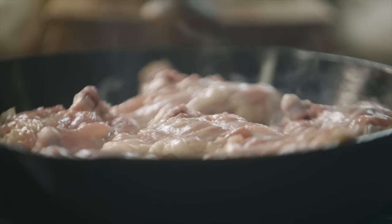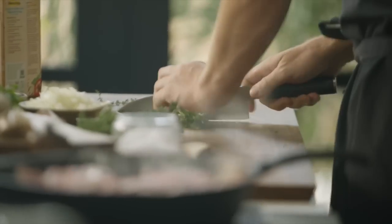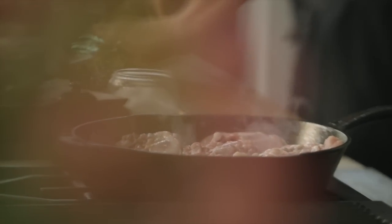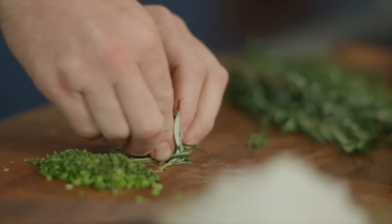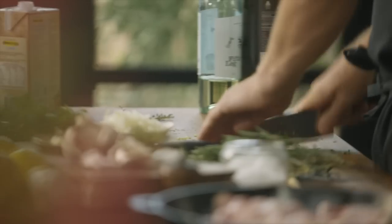fat. So whilst the chicken is colouring and rendering, we're going to chop some herbs. We've got some thyme, a little bit of rosemary, and we're going to use some parsley stalks. Nothing too fancy about this dish, but it's super tasty. You can pick the thyme off if you like, but the tips are actually quite delicate. Similarly, to use the whole ingredient, I like to use the tips as well, which still harbour colour and flavour. So some rosemary, scrunch him up. It's about a tablespoon of each. And there's our herbs.